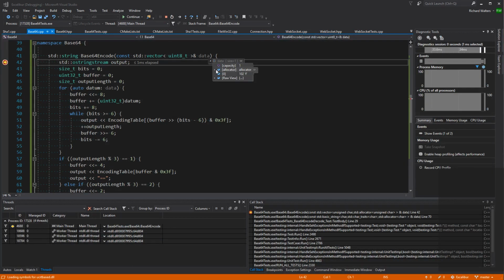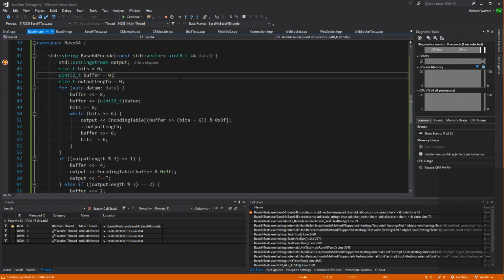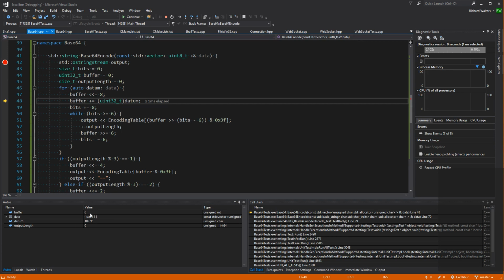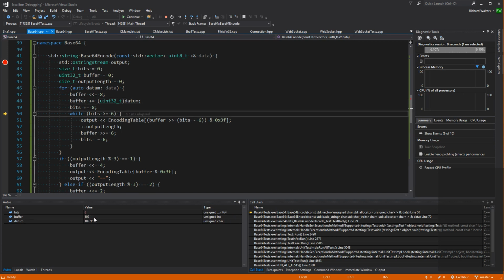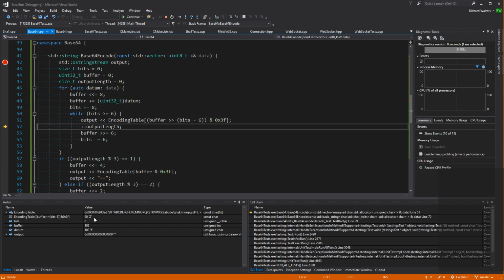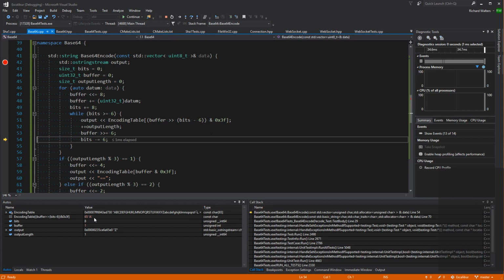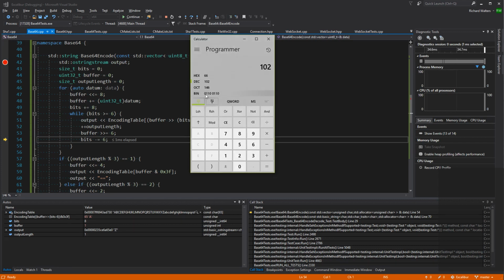Okay. Step by step here. Okay, 102, we have 8 bits. Put out the capital Z. Hold on. Oh, okay, I don't want to shift it right 6. I want to mask out. Yeah, okay, I did this wrong.